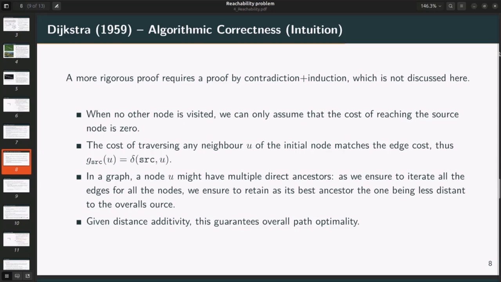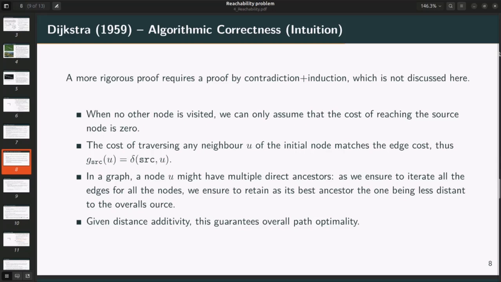And given that you're reaching that via the latest ancestor, the constructive argument will guarantee, given the way you're updating the parent node, which is always going to be the one minimizing the distance from the source, that will be also the node minimizing the cost of the overall path.